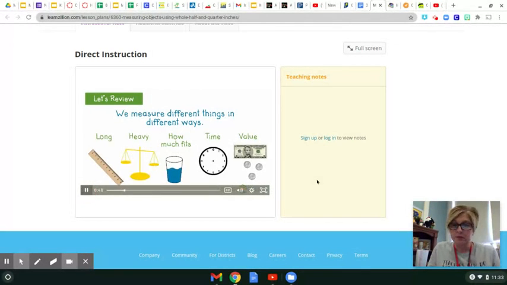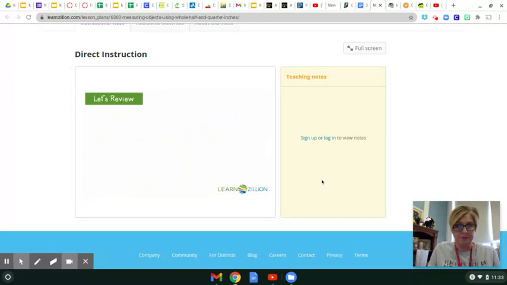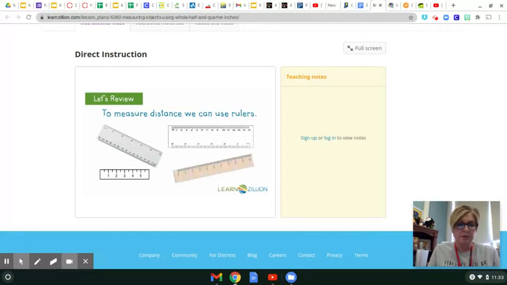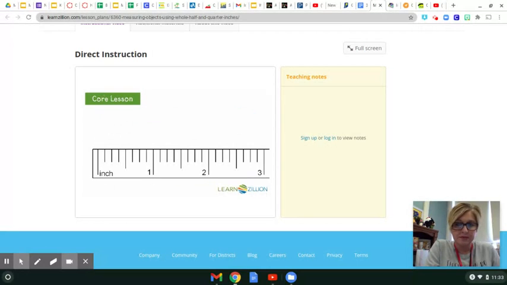We use different tools to measure in different ways. To measure how long something is, or in other words, to measure distance, we can use rulers. They may look different, however, they are all standard, which means an inch is the same size on all measuring tools. Let's take a closer look at this ruler.